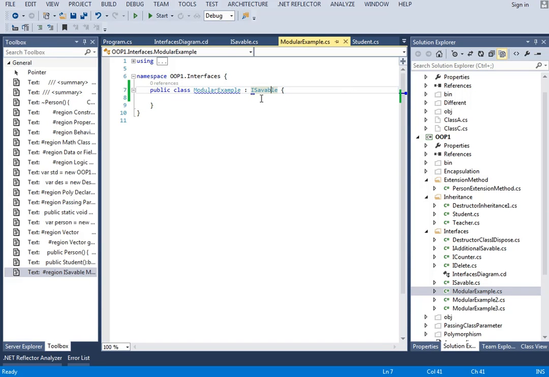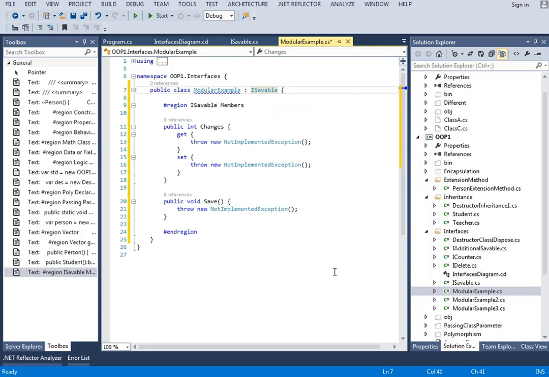You could manually write the methods, or go to the interface and press Control and then dot. You will see an option that says implement interface ISaveable. Just press enter and you will see the methods you declared in the contract written in your class. Now it's your job to implement those methods properly to work with your application. So that's how you can work with an interface.